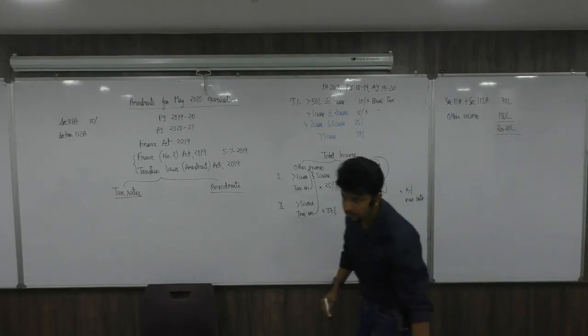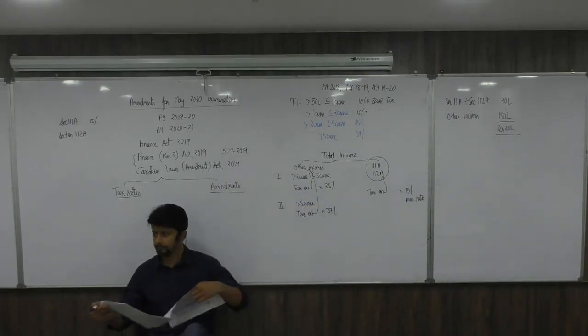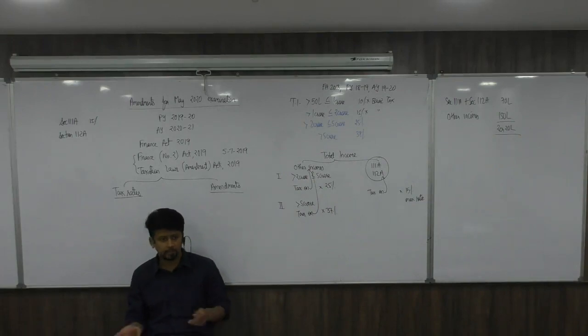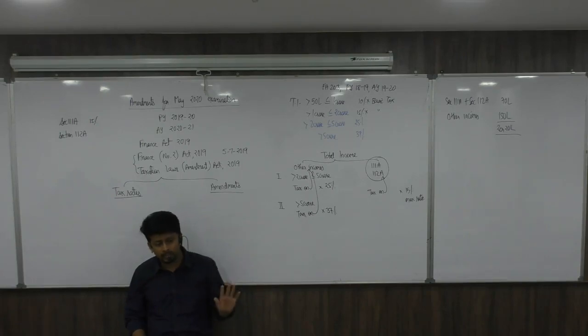Can you cover this example in the first point, point number one? Obviously not. Income is above 1 crore. Can you cover it in point number two? I'm asking you pretty stupid questions here. Point one says total income exceeds 50 lakh but does not exceed 1 crore. My total income is 2.2 crore. Point two says total income exceeds 1 crore but does not exceed 2 crore. So the first 2 points are not applicable. Is this example fitting in point number 3?